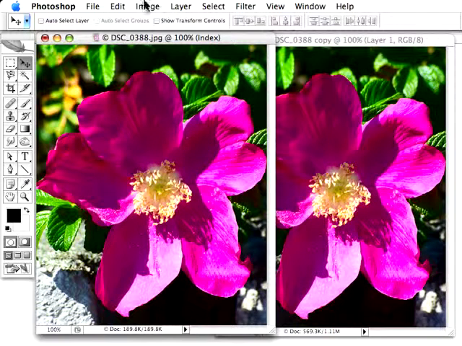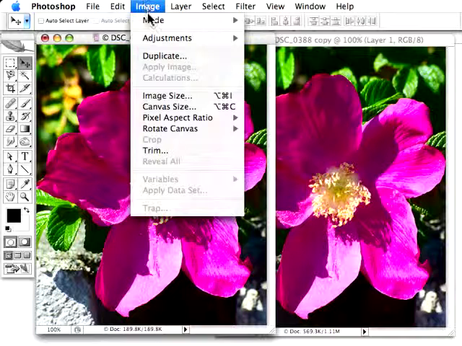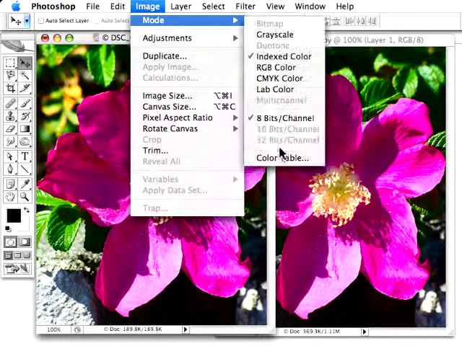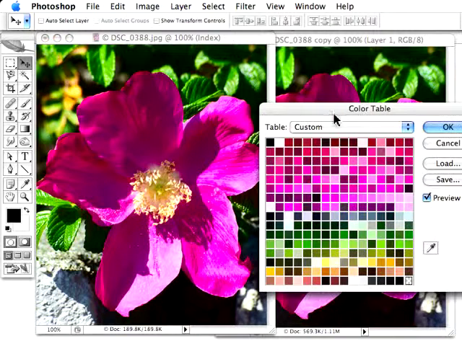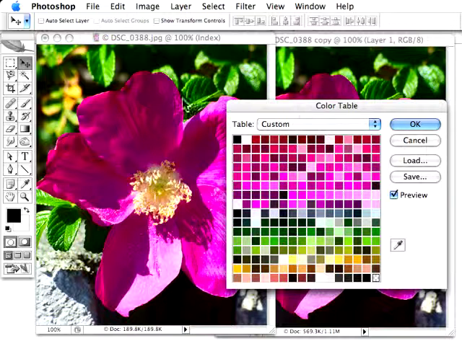We really want to get the ability to go into this dialog box here, which is called Color Table. And this basically shows all the colors, or the main colors, in this image. It's almost like you can create a palette. So as an aside, if you wanted to, you could click the Save button and it would save this color palette, which you could then load into the Swatches palette. That's just not what we're doing today, but you could.